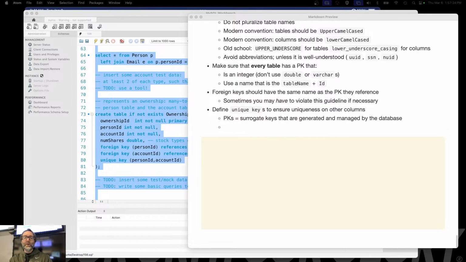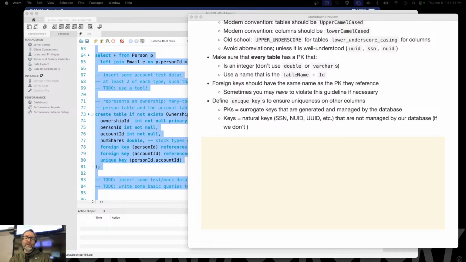And then other keys will be what are called natural keys, right? Social Security number, NUID, UUID, et cetera, that are not managed by our database, right? And if we don't control them, they should not control us.